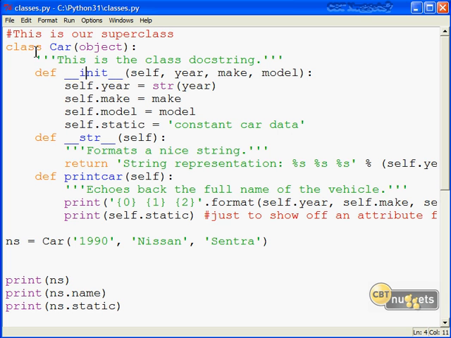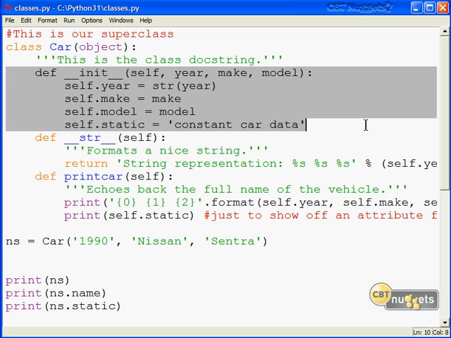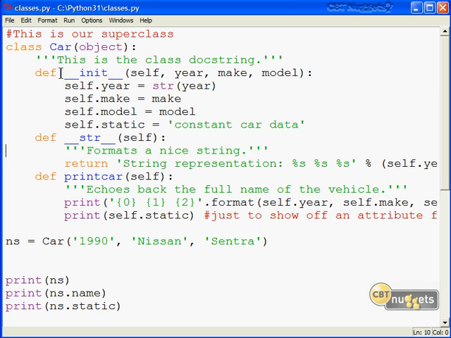So as expected, we're going to open this header line with the class declaration, giving a capitalized or title-cased name of our class. We're inheriting from object. I'm putting in docstrings, as you see here, at the class level as well as the method level. Our constructor statement is here, and what we're doing is defining init with, of course, the self built-in argument that always needs to be there.